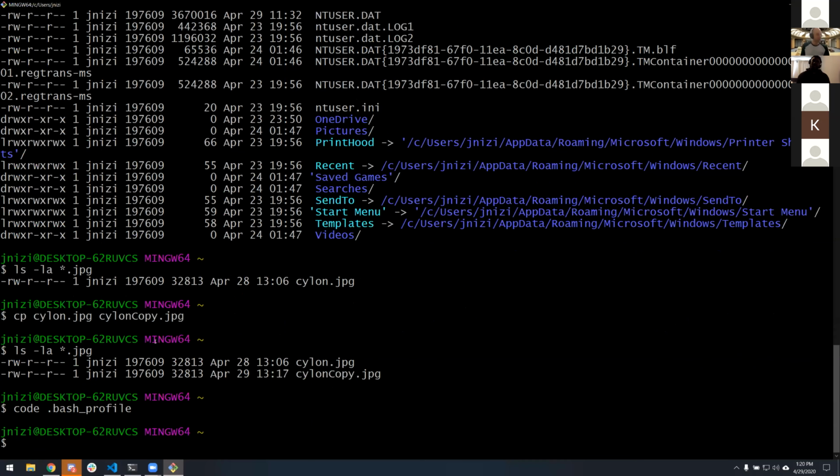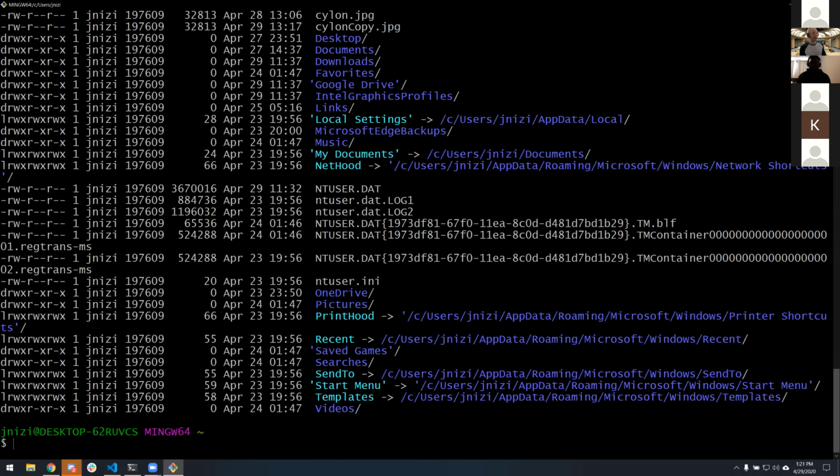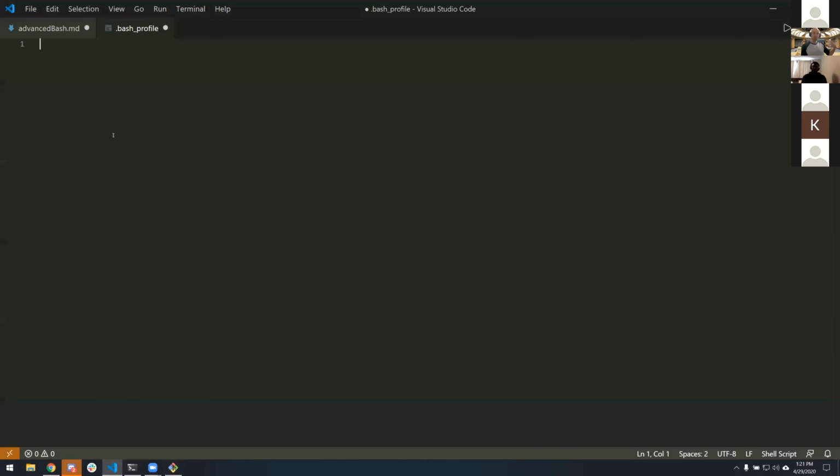If you want to do anything when the terminal opens or do some custom stuff, it goes inside your bash profile. So I can run custom things like echo hey everyone inside my .bash_profile.